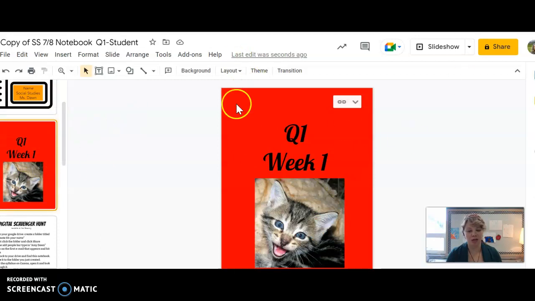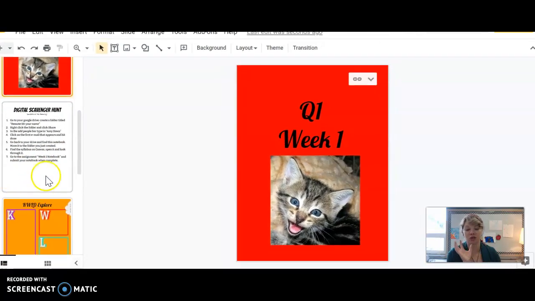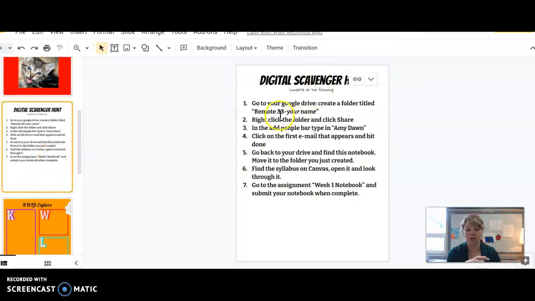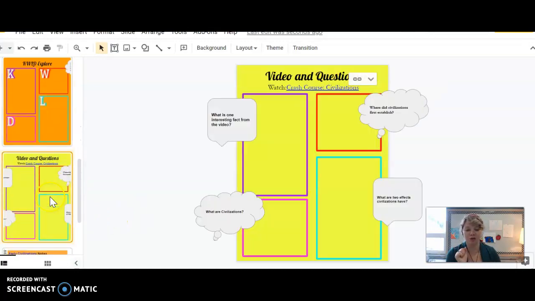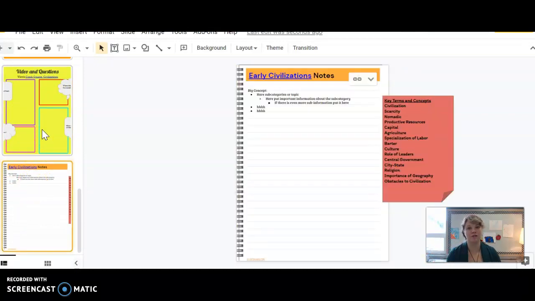You will notice it has a page that says quarter 1, week 1. If you start later in the quarter, say week 7, you still need to go do week 1, and then you can return to week 7 and just do that work from then on. Week 1 really is some base information that I need to know about you, just some general get to know you information, but also making sure that you have your Google Drive set up, some information about you, and then some basic information about the early civilizations that we'll be working on for the rest of the quarter, and the how-to information.